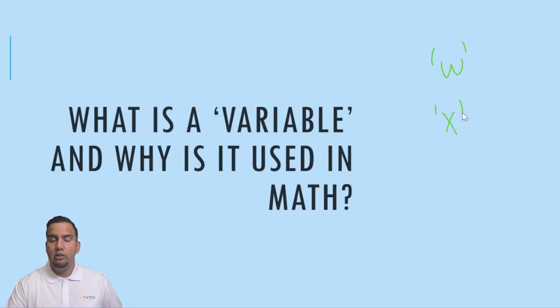Now let's say I was referring to how much money Jessica has in the bank. The main person that we're referring to is Jessica. What letter would Jessica get? I would associate the letter J for Jessica. So pretty much a variable is just any letter that you want to associate, or it could also be a symbol, but mainly it's usually going to be a letter.